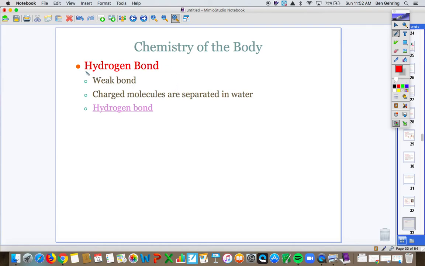We also have these things called hydrogen bonds. So with water, water has a slight charge because oxygen wants to hog the electrons more than hydrogen. So hydrogen bonding is formed by partial bonds. These are very weak bonds. I'll talk more about them in class. We don't do a ton with them in this course. It's just important that you are familiar with the term and know that this is a weak bond as opposed to the strong bonds of ionic and covalent.